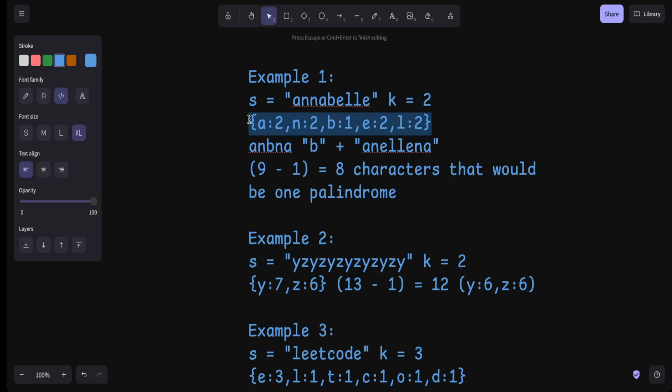And we do this, of course, by checking the value of each property in this map. So if we have this, in this example, we would have odd characters equal to 1. And then we know that if the odd characters are less than or equal to k, then this would be a palindrome. This would be an output true. So let's try and check this in the code.